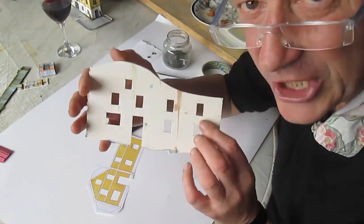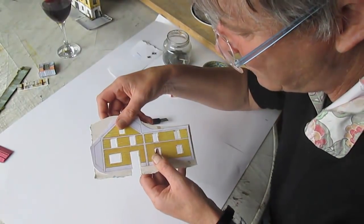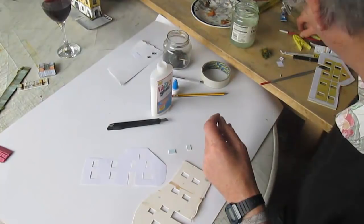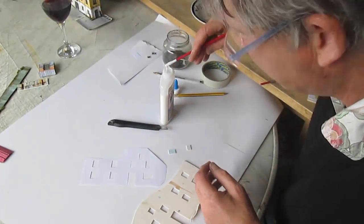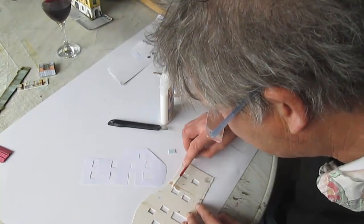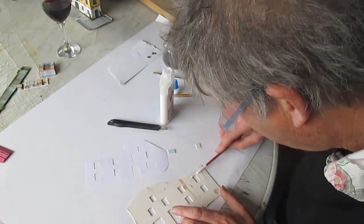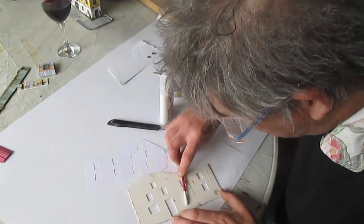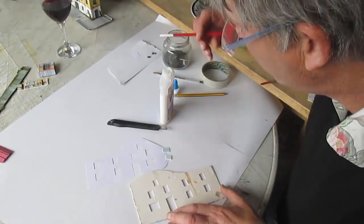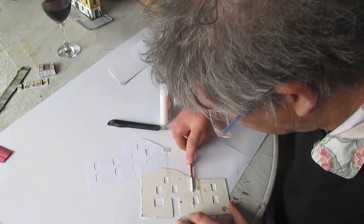Next step. Now I've got the old shell there. Look at that, all the holes nicely cut out. Just let's place him over the top. See, fits lovely, doesn't it? So what I'm gonna do is get me glue, little pot here, take the old spreading tool, which is just an end of one of my paintbrushes. There we are, just make sure you get it over the whole shooting match, like that. Nice. Doesn't have to be too thick, but you want to get it over all the little areas. Like that.